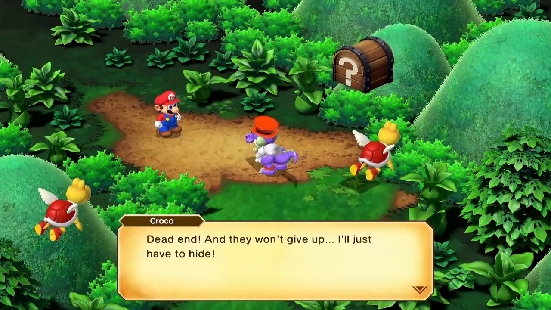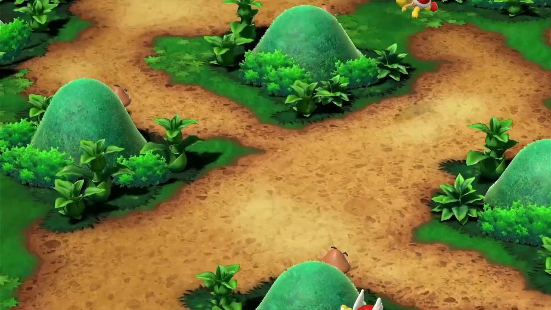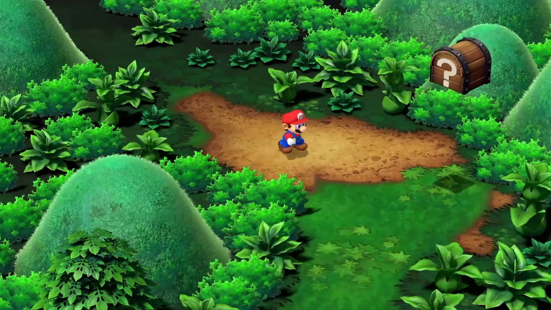Dead end! And they won't give up. I'll just have to hide. Yeah, there's a whole bunch of enemies here we could fight, but no, we're gonna go straight for Croco. He's gone into hiding. Let's see if we can sneak up behind him and catch him.